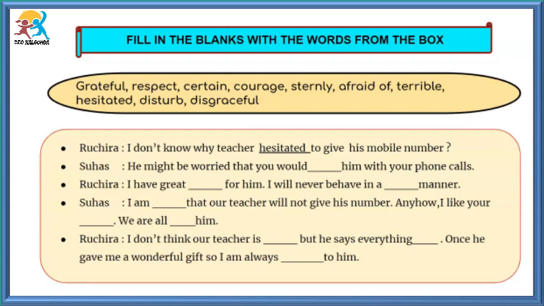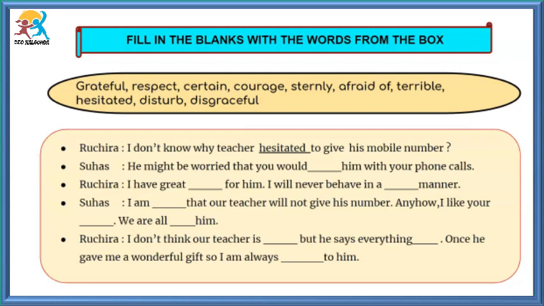Ruchira, I don't know why teacher dash to give his mobile number. Why he hesitated to give his mobile number? Hesitated means not willing to do something. He was not willing to give his mobile number. Then Suhas says he might be worried that you would dash him with your phone calls. You would disturb. If you make phone calls frequently, he might be disturbed.